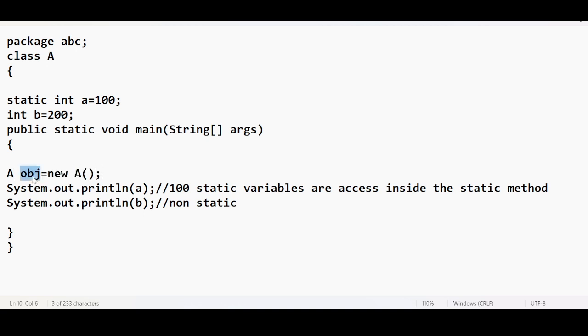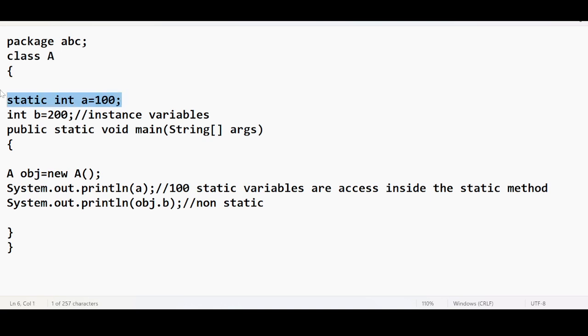Object creation is mandatory. So A obj equal to new A. By using the object reference, I can access non-static variables or instance variables. But for static variables, such a requirement is not there. Very simple, guys.